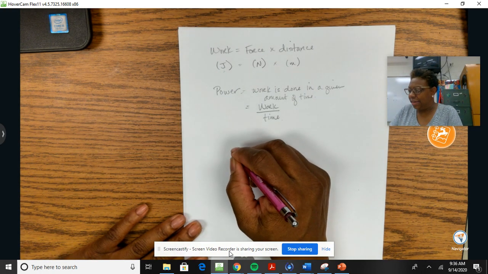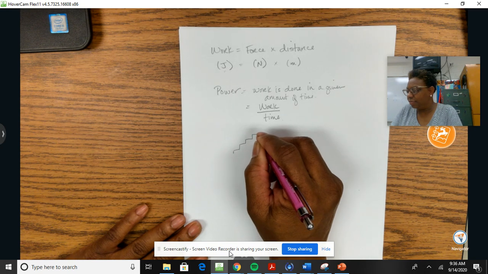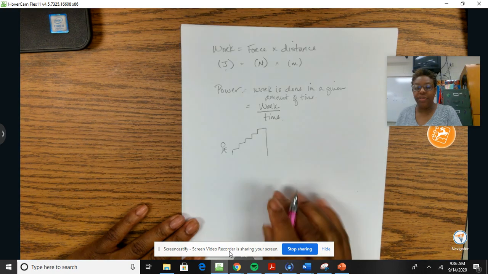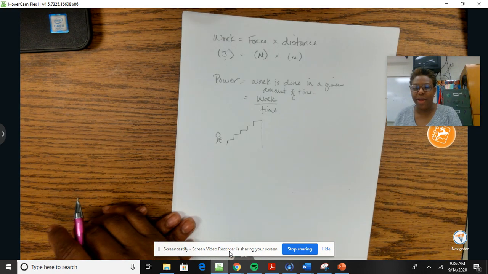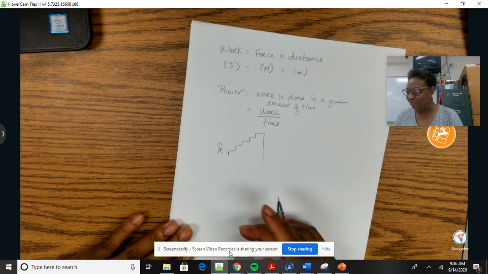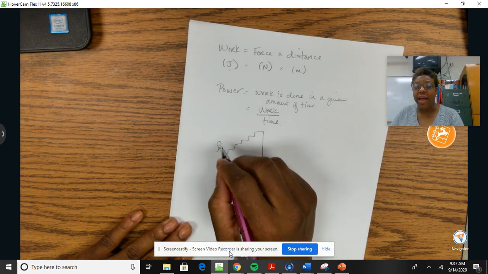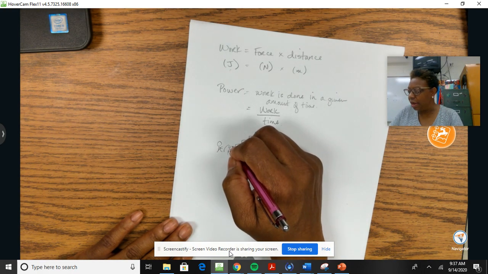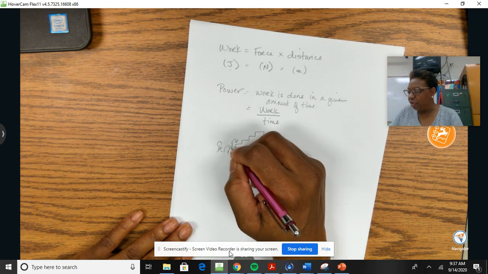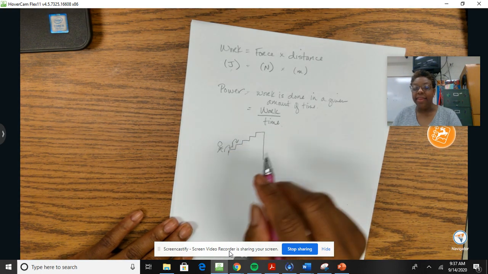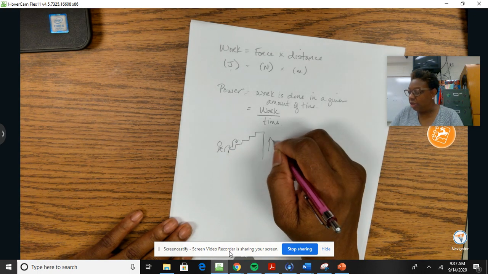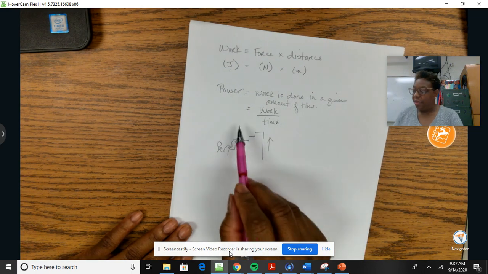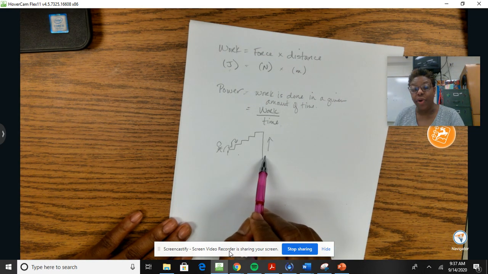So here's a classic example, right? If I draw a set of stairs and I have a person who is going to go up those stairs. Thank you for bearing with my poor illustrations. Okay. So they have to apply a force to themselves in order to go up the steps, right? So they're applying a force in this direction, okay, in order to get themselves up. And the direction of their motion is also up. So work is indeed being done. All right, so power is about how quickly work is done.